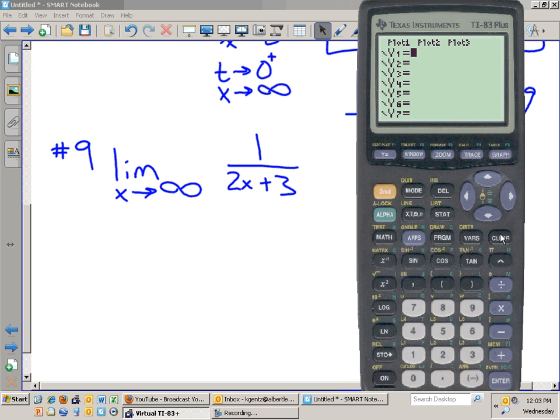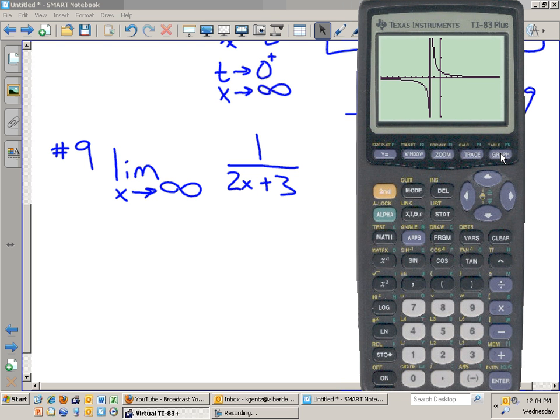And it says 1 over 2x plus 3. And I just want to show you what's actually happening here. If we take 1 divided by 2x plus 3, and we were to graph that as x approaches infinity, okay? So as x approaches infinity, what is the graph approaching? What's the output approaching? 0. You can see that 0 represents the horizontal asymptote, or asymptote as I like to say. And so we have a horizontal asymptote here of 0.